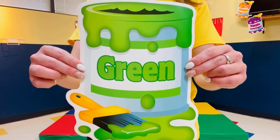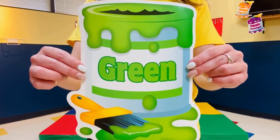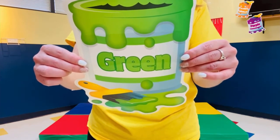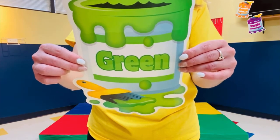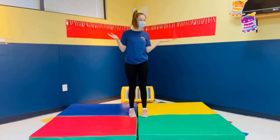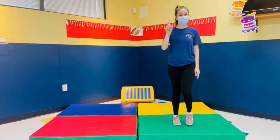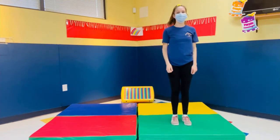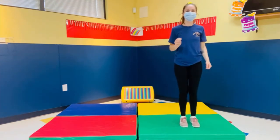Last, we have this card. Can you tell me what color it is? Awesome job! It's green! And it says, find the green rectangle and do all 3. 1 spin, 2 jumping jacks, and 3 hops on 1 foot. Will you help me find the green rectangle? Good job. It's right here. Now let's do all 3. 1 spin, 2 jumping jacks, 1, 2, and 3 hops on 1 foot. 1, 2, 3. Great job, guys.